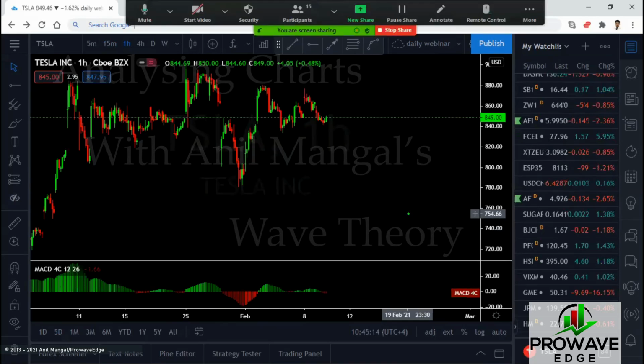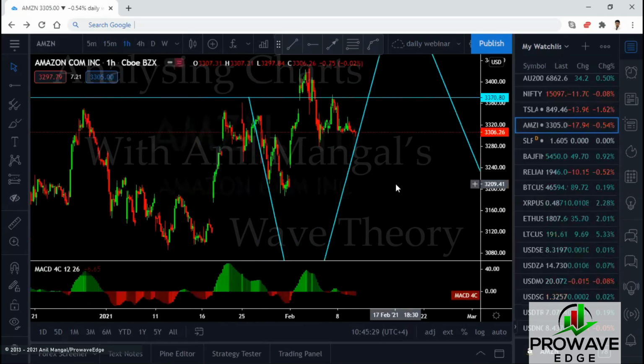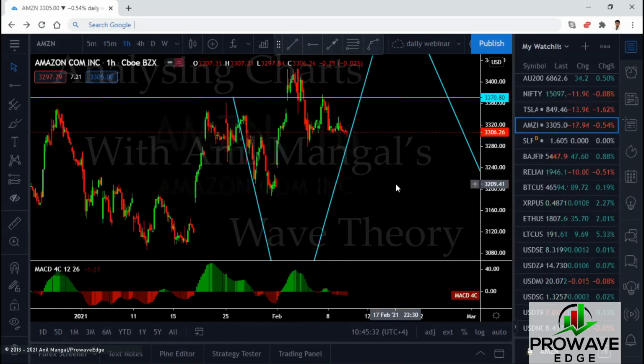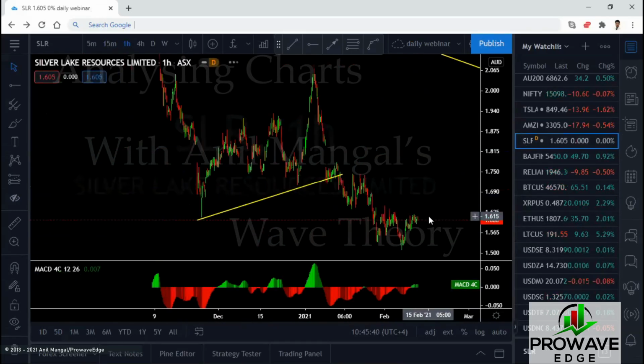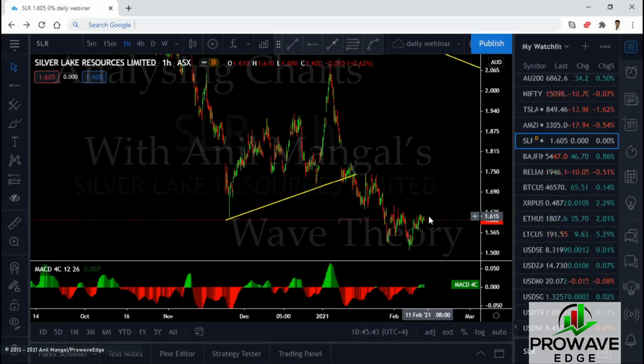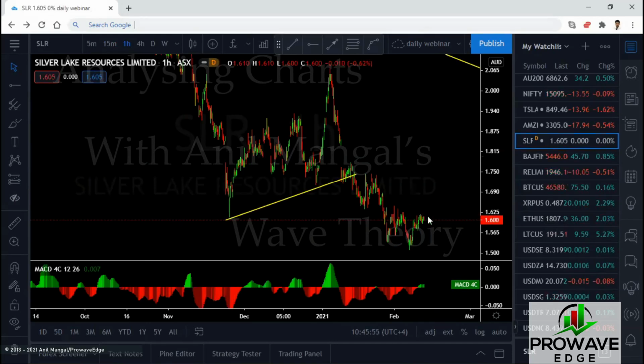Tesla sideways, so you should get an up move somewhere here. I still think it's one more up. And let's go. What else we have? Amazon coming back down. It's not coming fast enough, so let's wait. I don't think you want to buy it here. There isn't the buy setup. What is SLR doing? It's still going sideways. This one is still more like this. It still looks sideways. We're not changing structurally.